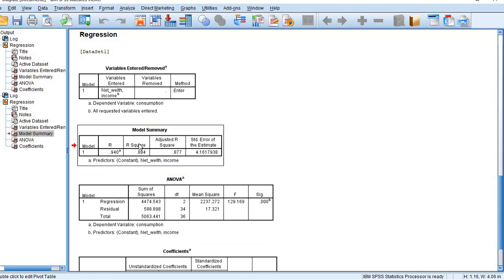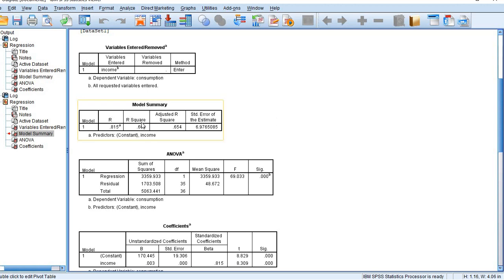If the value of R square changes significantly, it means that the added variable is actually improving the model. If there is a change in the R square, then it shows that the independent variable added is actually adding predictive power to the model. And you can see now our value is 884, and initially it was 664. So net wealth, yes, we need to include it in our model.